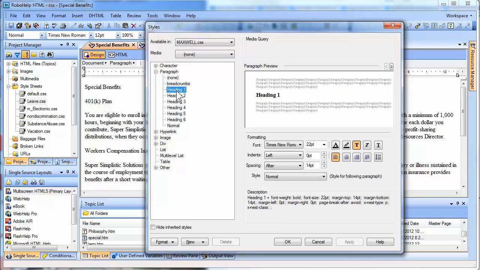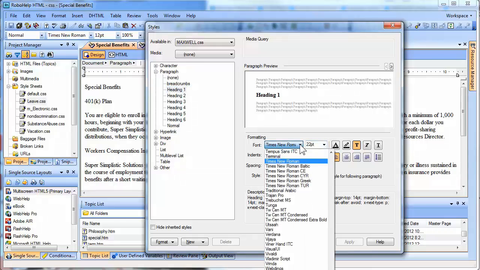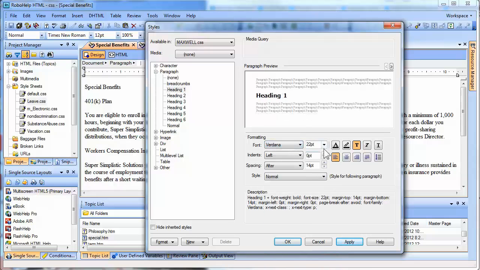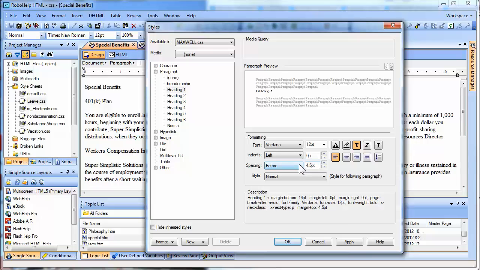Now let's make a simple change to heading 1 and heading 2. We'd like to make heading 1 be Verdana also. We're going to use that font consistently through the style sheet. We're going to change the size smaller to 12 point, and we're also going to make sure that it is bold. Okay, it is indeed bold. Then we're going to go here to spacing, and we're going to change the spacing before again to 0 point. So you'll see that this process is pretty repetitious. There we go. Let me do that again, 0 point. And I'm going to change the space after, leaving it to 14 point. Okay, and this is our heading 1. Okay, and so I'm going to apply it.